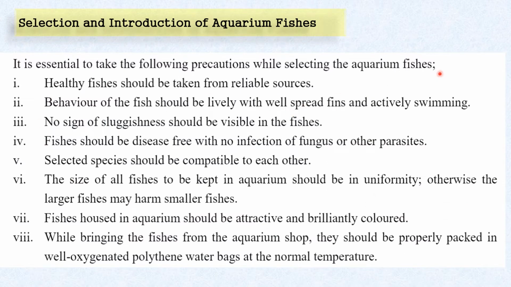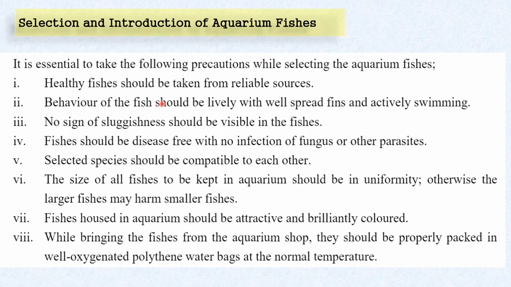And now, selection and introduction of aquarium fishes. When we set up an aquarium, we think of introducing some fish, and in the aquarium we always want to maintain beautiful fishes. So we want our aquarium to look beautiful. So how to select the suitable fishes, the best fishes for our home aquarium? There are some points which we need to consider. It is essential to take the following precautions while selecting the aquarium fishes.